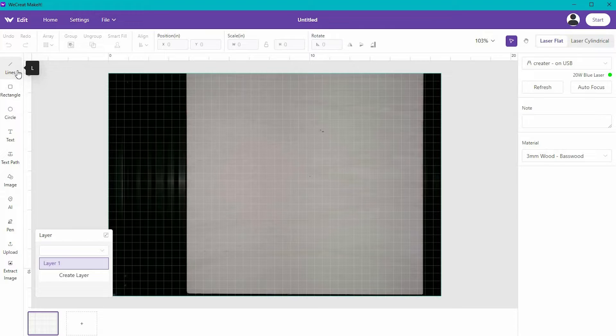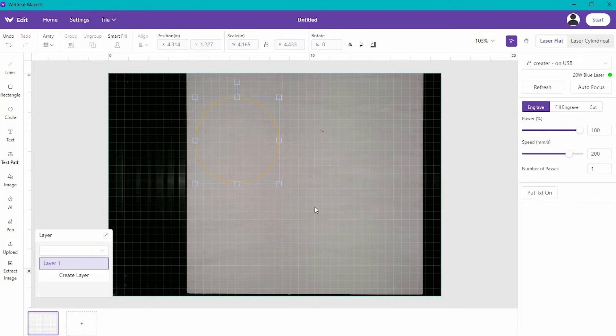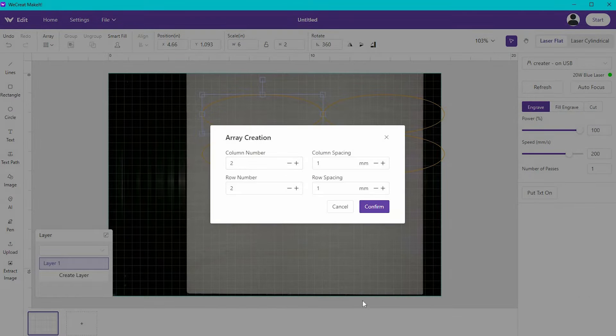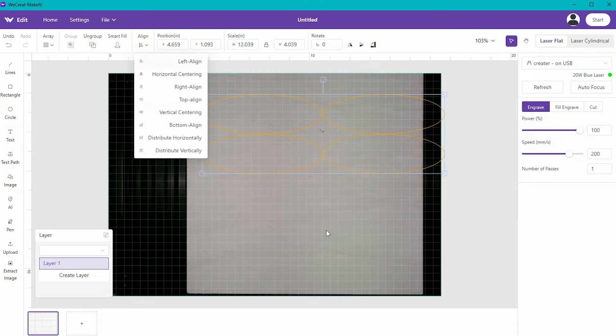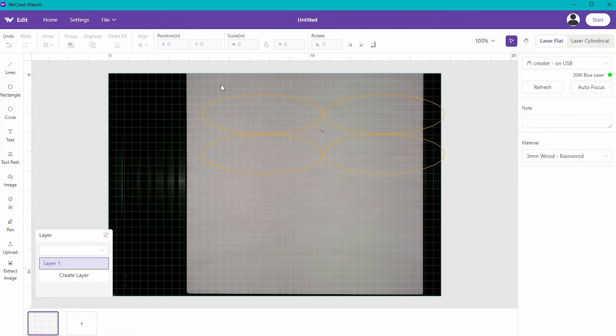You can create a number of different things. We have lines, rectangles, or circles that allow you to create shapes on your board. When I create a shape, I can position it, change the size of it, and rotate or flip it. You can also array your piece to make a whole bunch of the same item. You can select everything and group them together, and align them so they're centered or distributed evenly. There are a lot of different ways you can play with shapes.